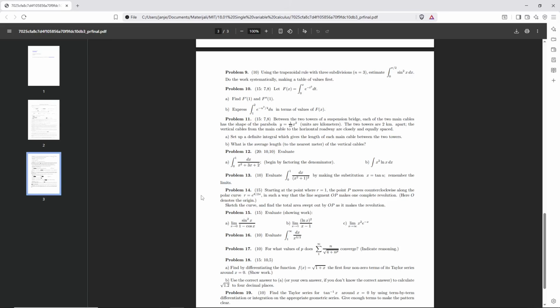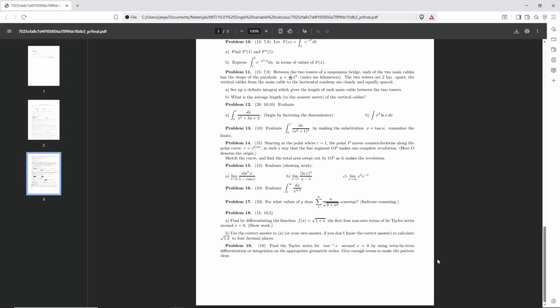Problem 17 deals with a problem of convergence of a series. We're going to use two criteria for convergence here. First, the comparison criterion to simplify the problem a bit, and then the integral criterion for convergence. In problem 18, we're dealing with approximation of a function. We're going to apply differentiation to calculate the Taylor series of a function, and we're going to use the Taylor series of a function to approximate the function.